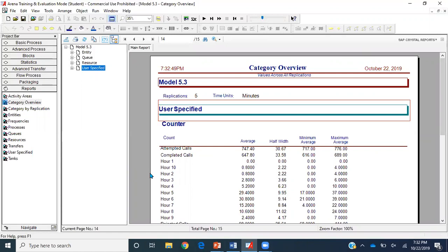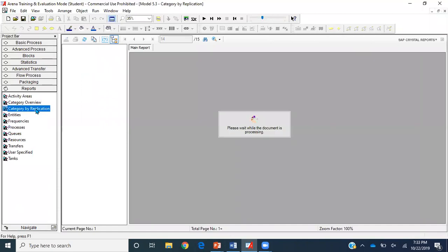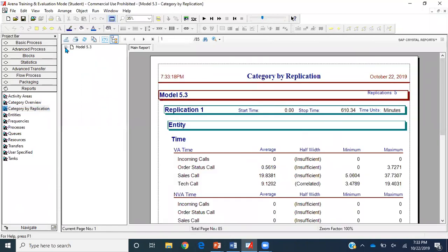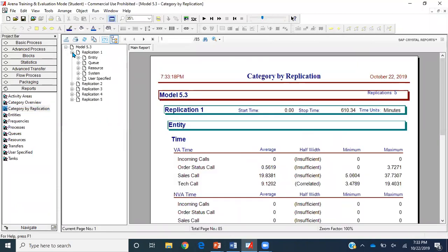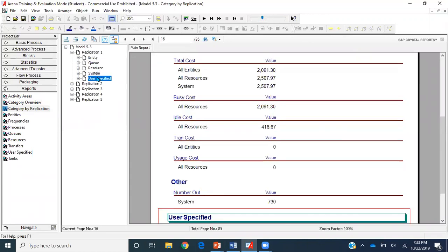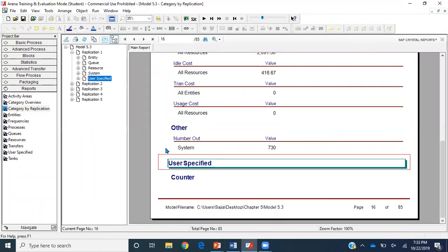Inside the category overview report, if you are running your model for more than 1 replication, you'll find the average of all the statistics from these replications. But if you want to know what happened exactly in each replication, you need to go to the category by replication section. And then if you click over here, you'll find the statistics that have been collected for individual replications.